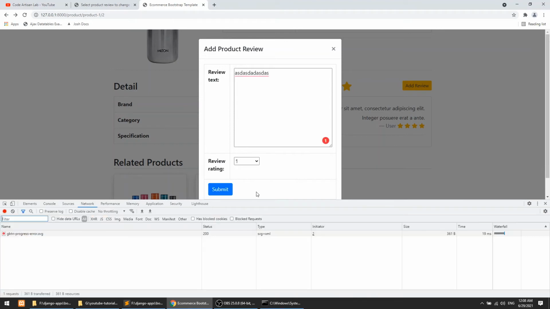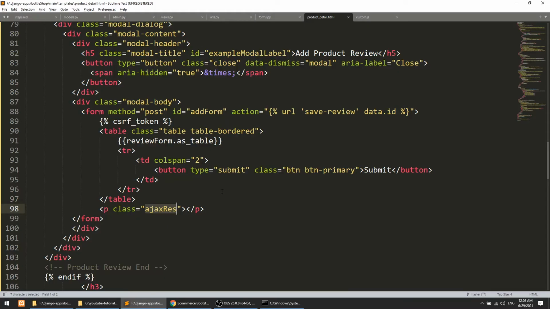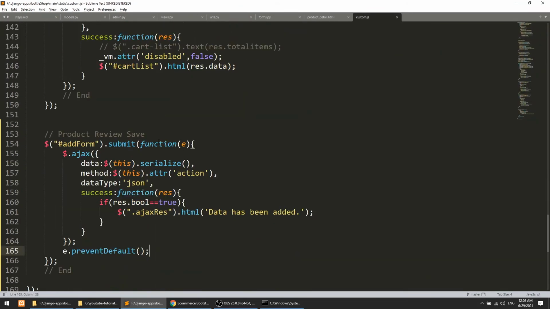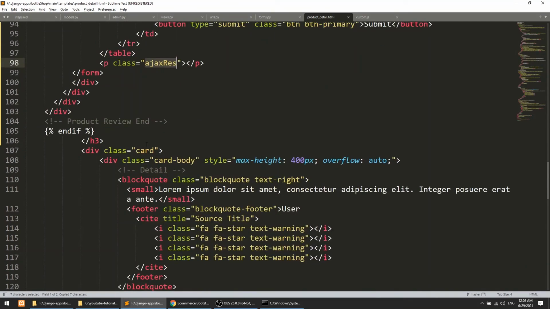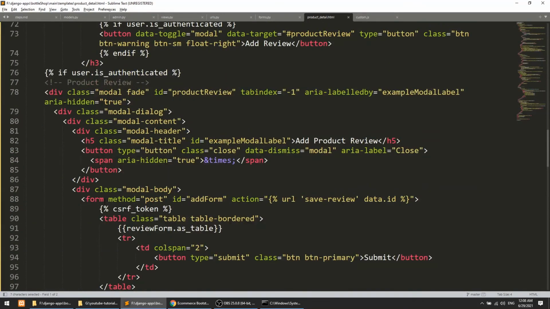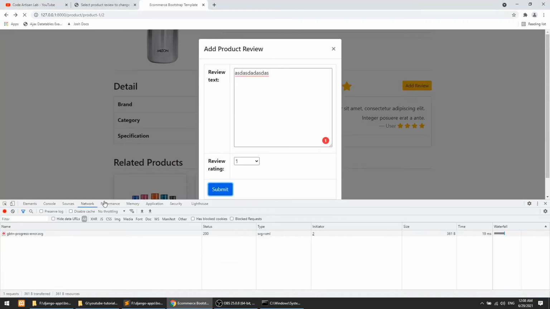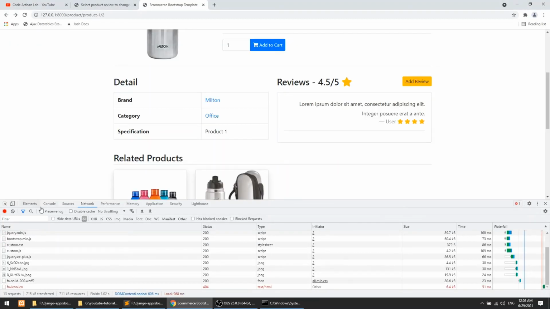It is not clicking actually. When we click on this, it should save the data and go to that action, because we have not added this ID in this form. These are little things that I forgot. Okay, so let's test this again.